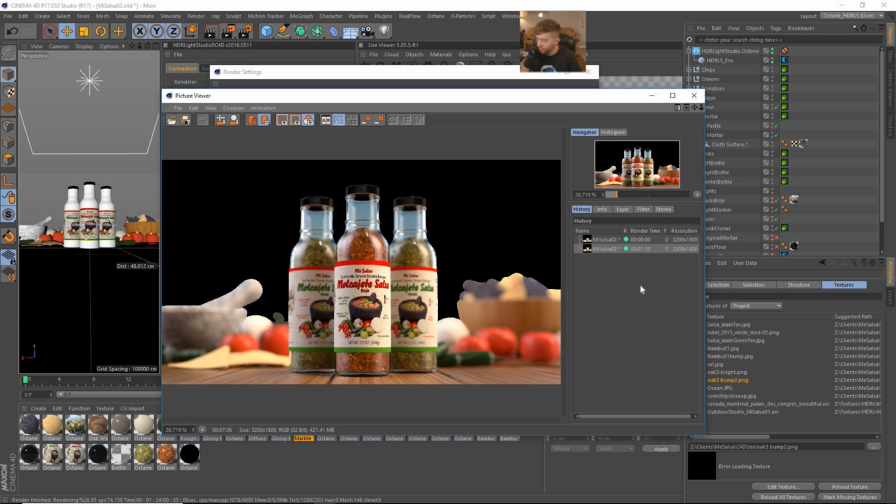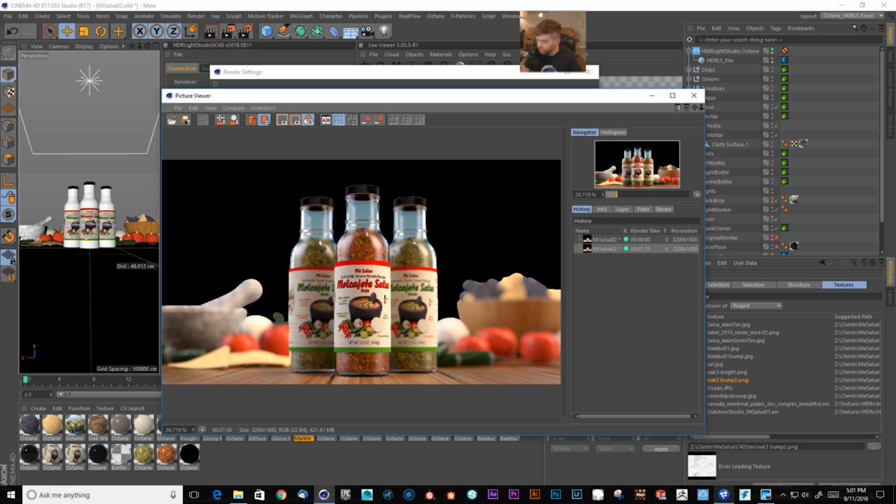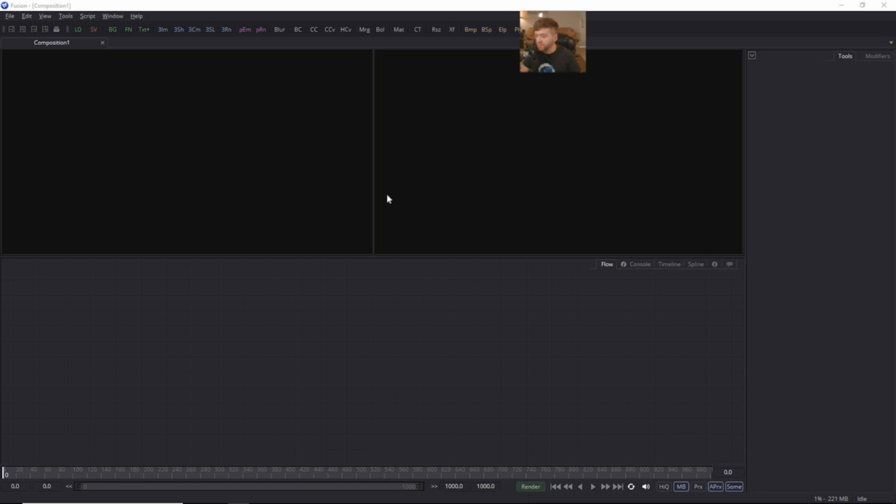Okay, so we have finally written that out to disk. Let's go ahead and jump into Fusion. Okay, so here is the interface of Fusion. And I hope this will serve as an introductory tutorial for those who haven't used it before. It's very straightforward. We have nodes that are listed here on the top that we can drag down into the actual view, and then we have two viewers that we have the ability to use freely.